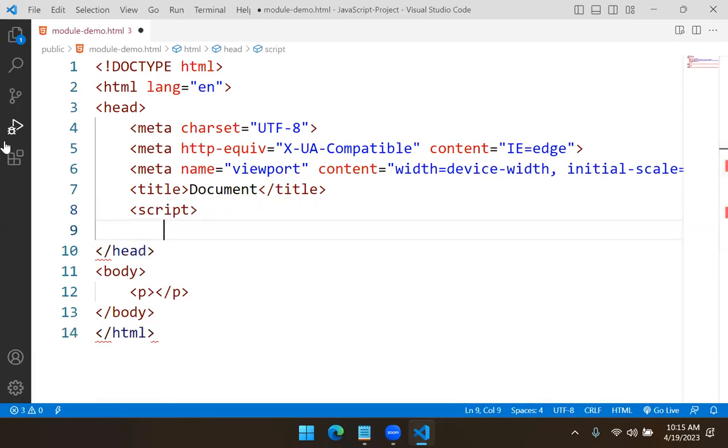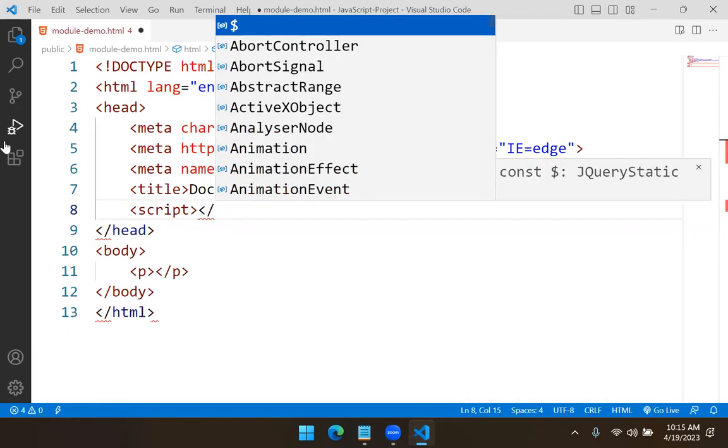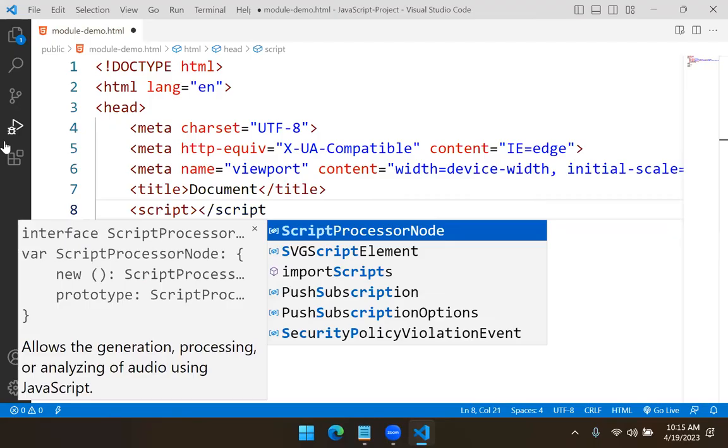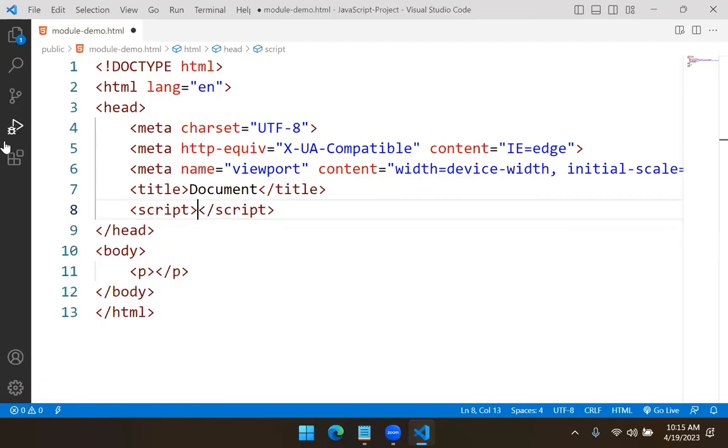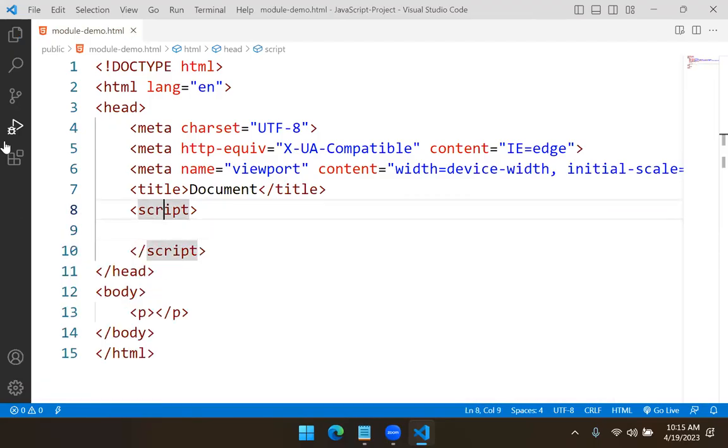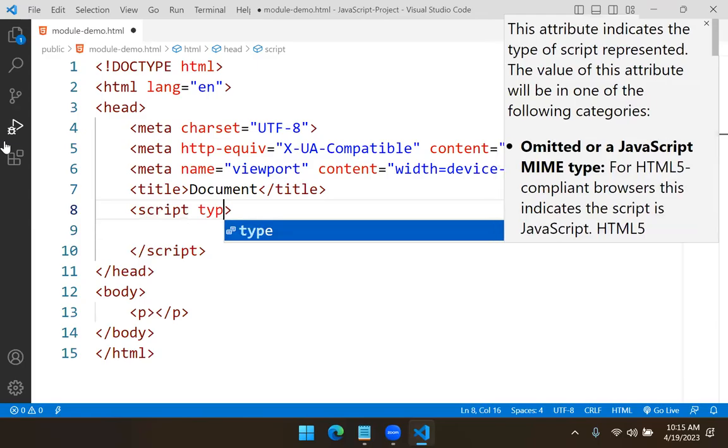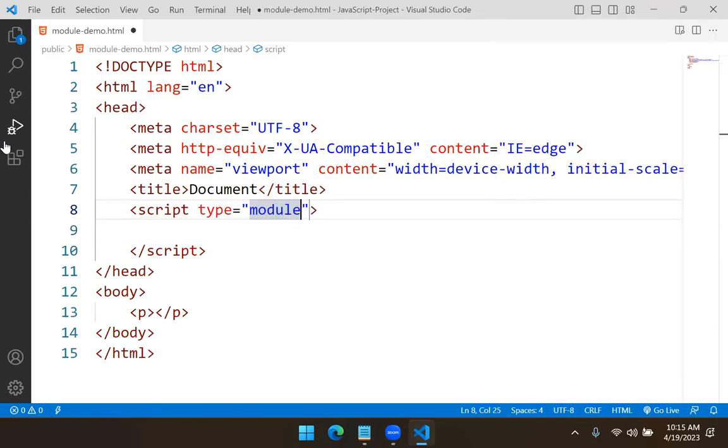And at this time, another important thing you should know is, now what happens is this script type is module. It is not JavaScript type. It is what type? Module. The script type is module type.